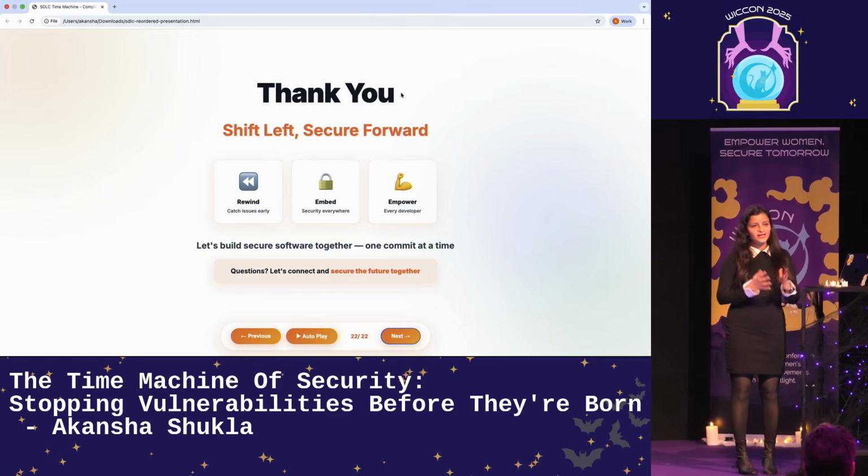So the last point is shift left, secure forward, and definitely you need to have some kind of collaboration within your team, outside your team, with your stakeholders, with your vendors. Let them understand what you are trying to achieve from a shift left culture. Actually, I also wanted to highlight that shift left is just one fancy word, or maybe just a marketing strategy. Actually, security is everywhere. So it could be shift up, down, left, right, whatever.